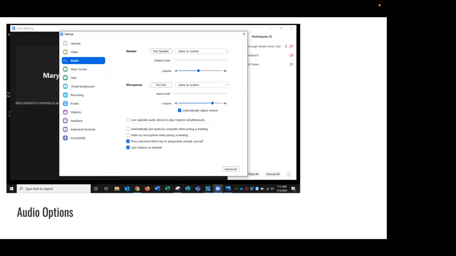That's a really important thing, especially if you're not the main person in the meeting. Because sometimes you'll unmute yourself, forget about it, and then you'll be having a conversation in the background, or traffic will be going by, or there's a dog barking, and you won't be aware that your mic is on until someone lets you know.